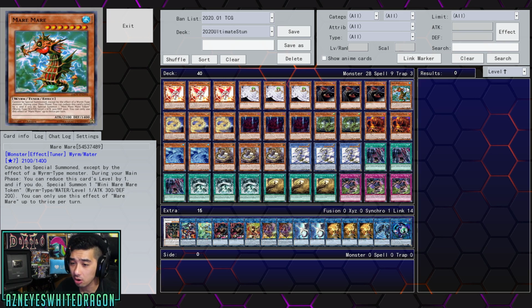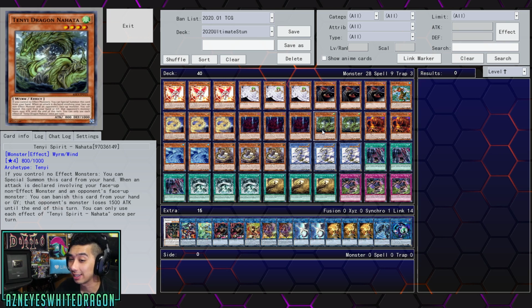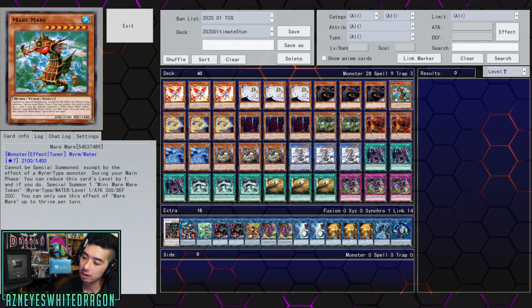We also have Mari over here, so this has that potential ability to give you those tokens to maybe make some link plays. I mean, they are also technically worm, so it can kind of support, I guess, the dragon. The Tenyi dragons aren't actually dragons, they're worms. But nonetheless, it does allow a little bit of options for some plays in here.